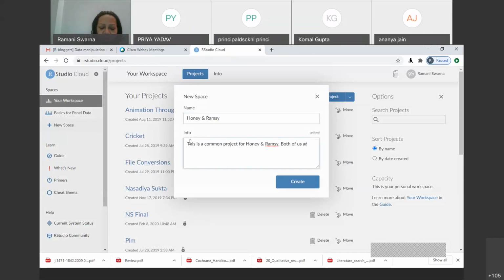Both of us are working on, let's say, cross tabs, and this analysis will help us to analyze and publish our results. Simple.